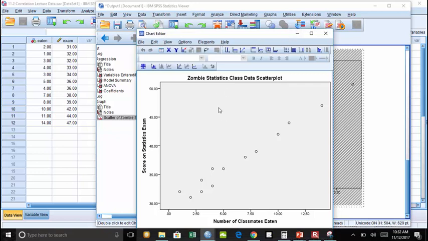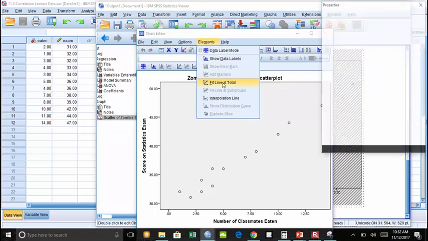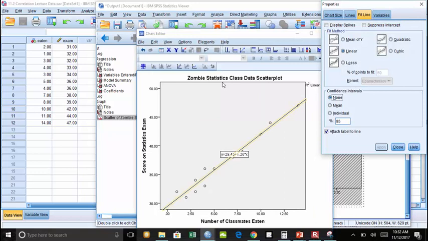It's in the chart editor that you're able to add your regression line. So you would go to Elements and then Fit Line at Total. It's already going to be clicked for you, linear regression. That's your regression line.